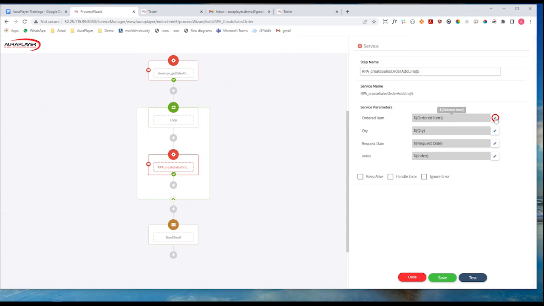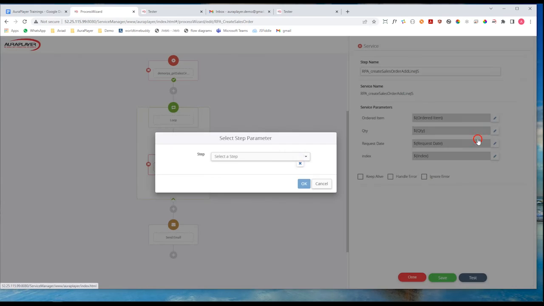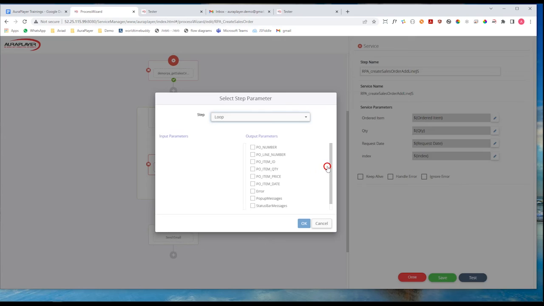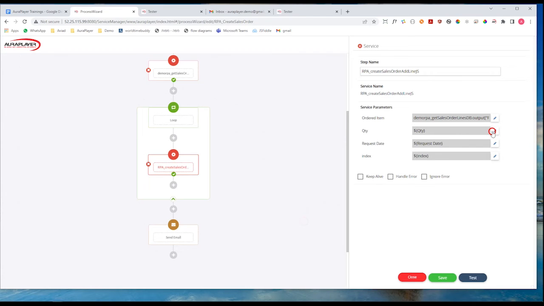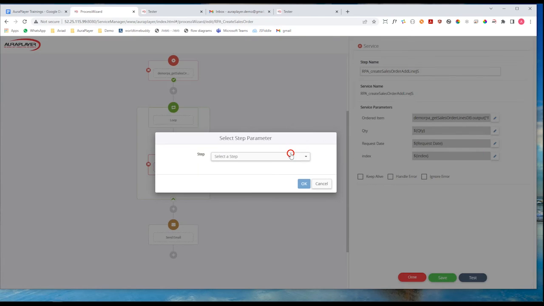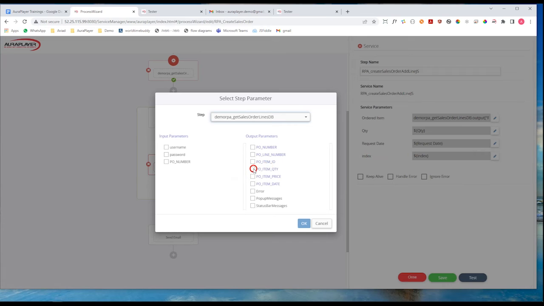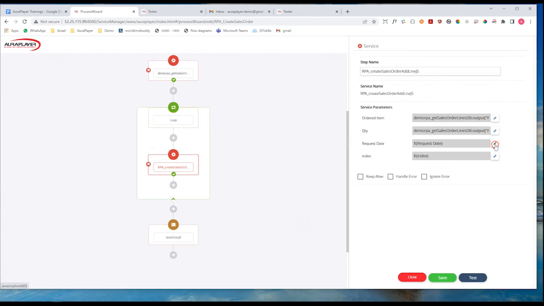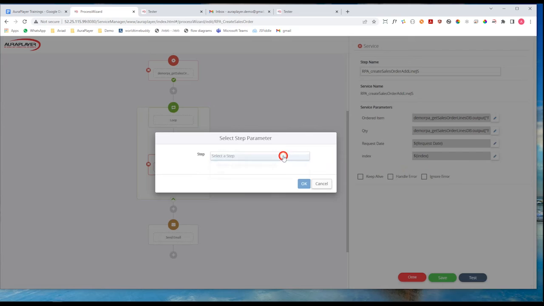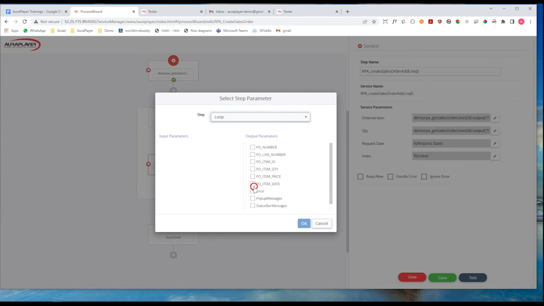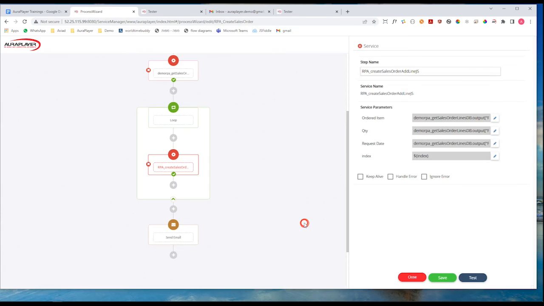I will just go to the input parameters of the service, and I'll take the select value option, choose the loop as the previous service where I want to take it from, and for ordered item I will take the item ID here, which is one of the fields in the table. For the quantity, I will just select the quantity column. For the date, I will take the date column, again from the loop.